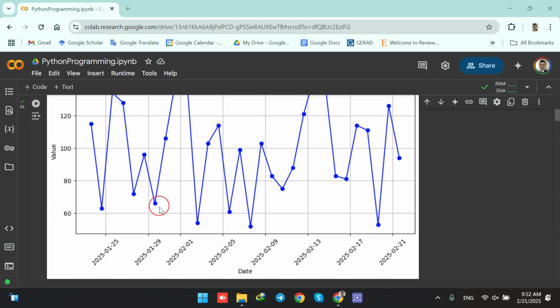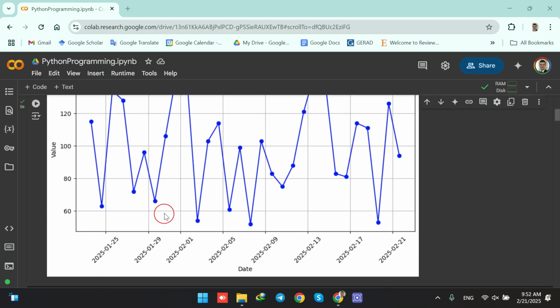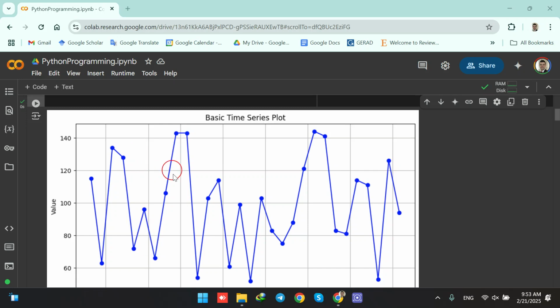Time series is a very important plot because it can provide us insightful feedback and results from different departments. For example, if you have the time series of our sales, we will see how much the sales were over the last month, over the last season, over the last year. And we can also use the historical data to predict the future with a certain degree of error, of course. But this is not the lesson of today. The lesson is how we can plot the time series.